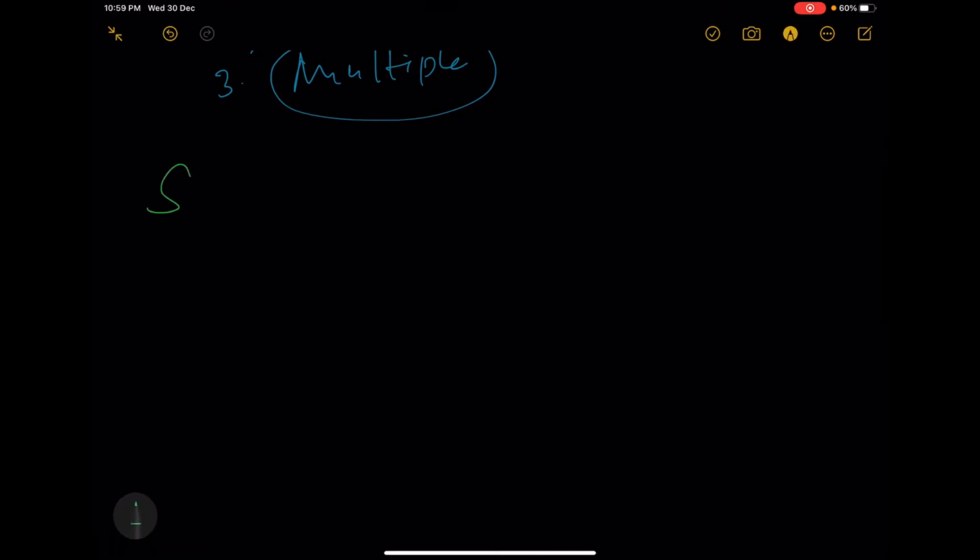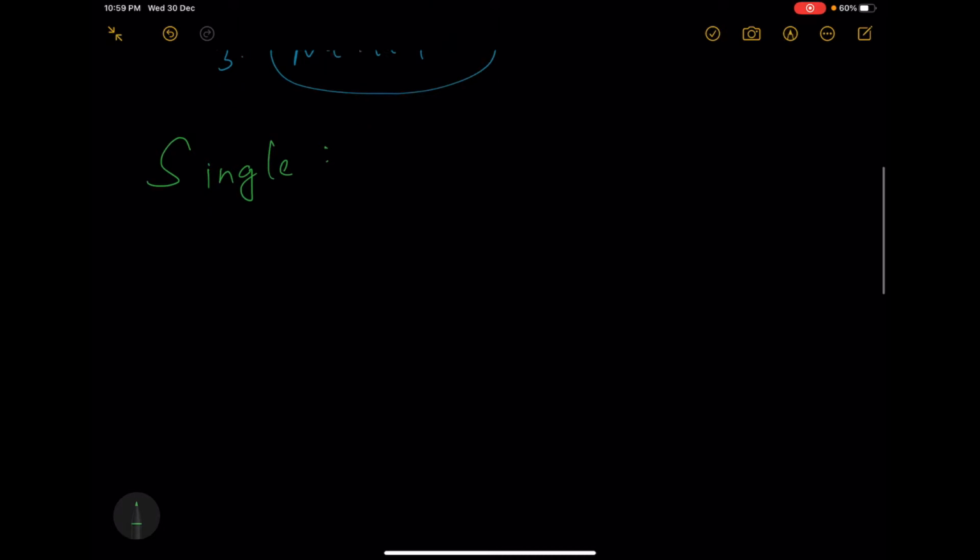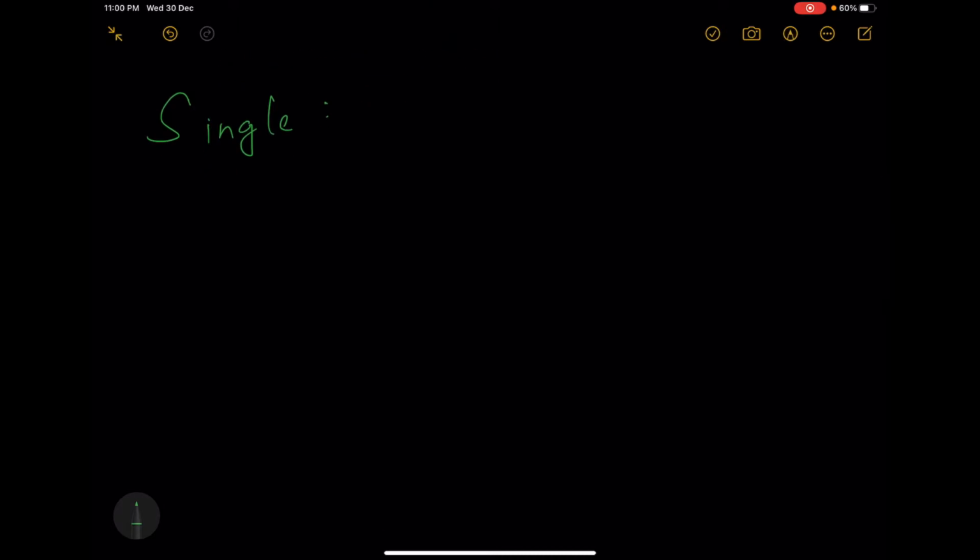Single inheritance is nothing but one class extends another class. That's it. It doesn't extend multiple classes. That we call a single inheritance.